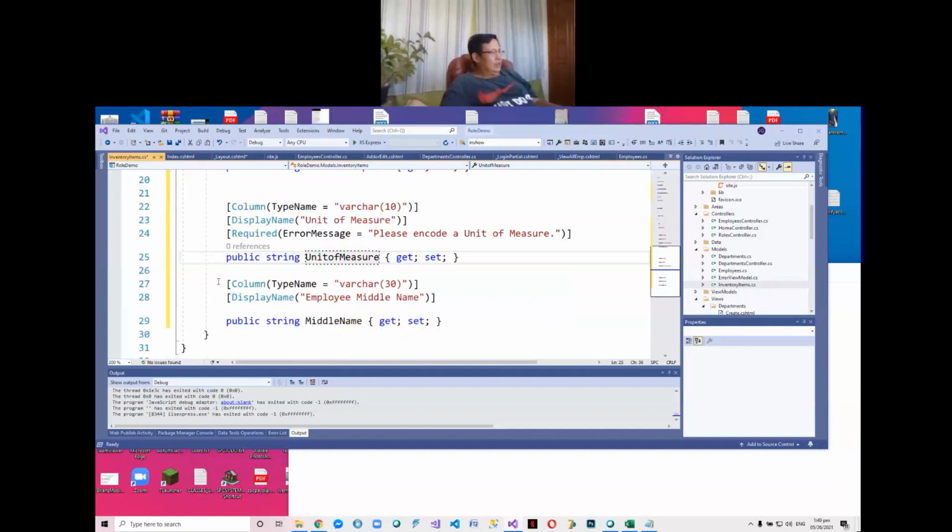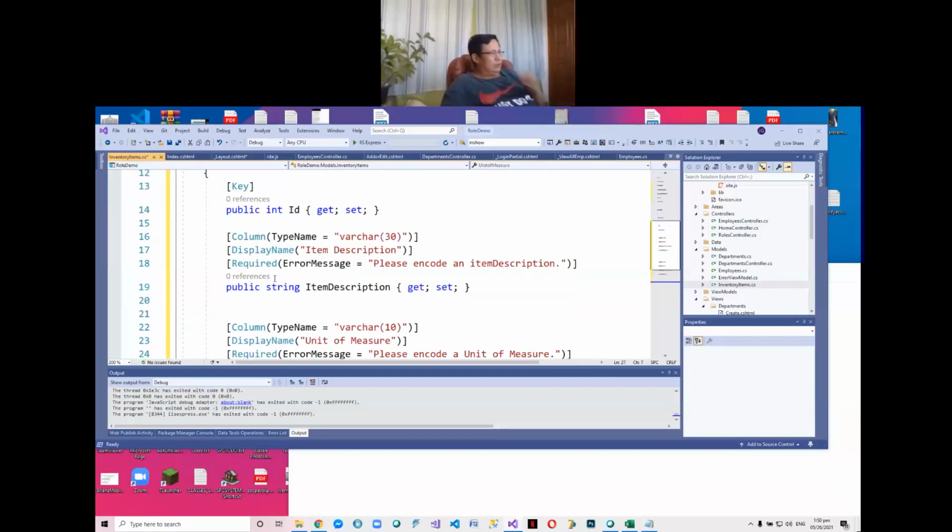Let's be quick, so we have a simple table composed of two fields. We'll save this.